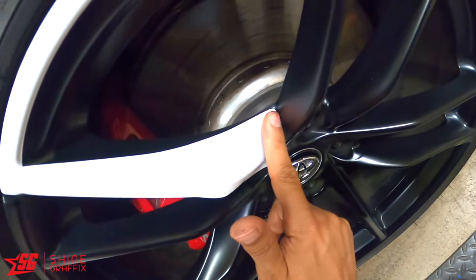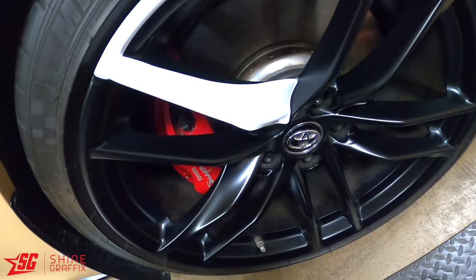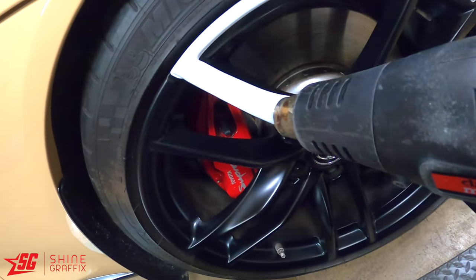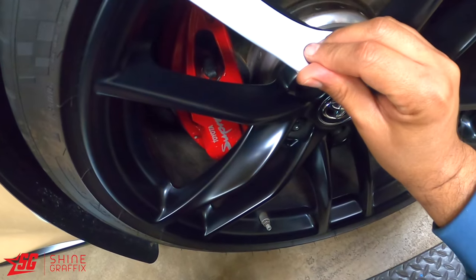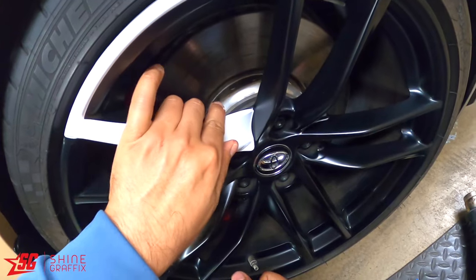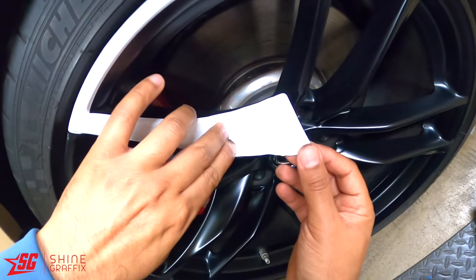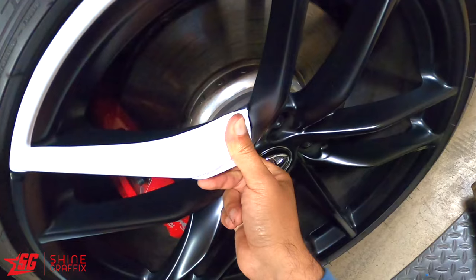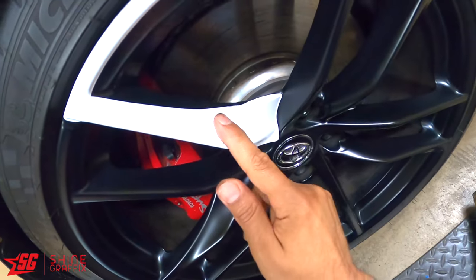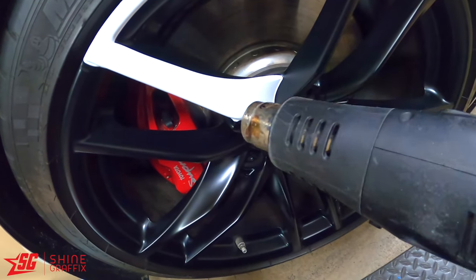Okay, see it? Yes, and then we use the heat gun again. For this area, you need a heat gun to get rid of the wrinkles. Okay, if you get a bubble here, you can lift it again and push it again like this. Okay, don't be scared to lift it. See, bubble, and rub it with your finger, rub it out. And then use the heat gun.